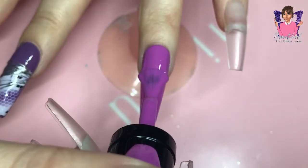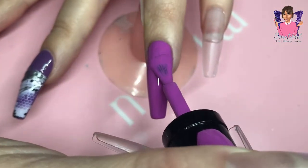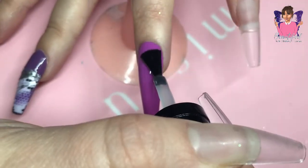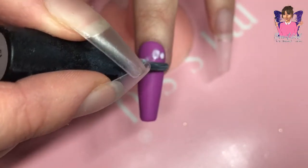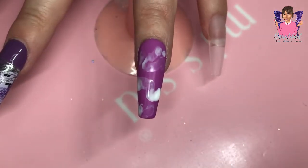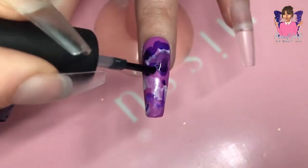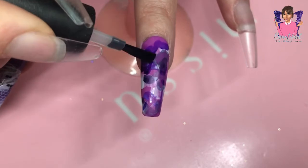And then I wanted to go in with some marbling on this nail, staying in line with the colours as much as possible. So I applied matte top coat to that nail, cured that in my LED lamp for 60 seconds, and then I have the marble inks. I've got the white, and a purple, so it's Marble Ink 2 and Marble Ink 1. I think I showed you Marble Ink 2 and Marble Ink 3, or I'm not sure which one, but I just placed a little bit of each down on the nail, and then with the clear one, which is Marble Ink 08, you just blend those colours all together.